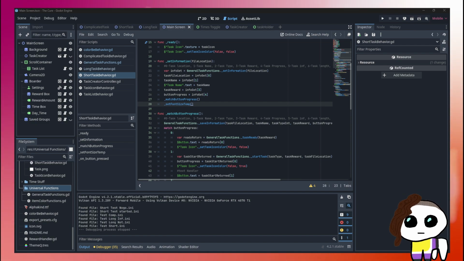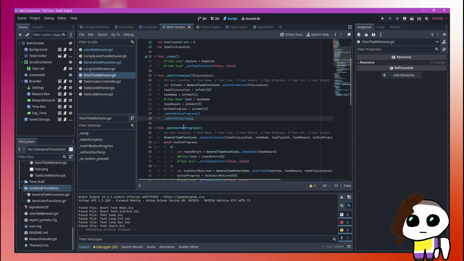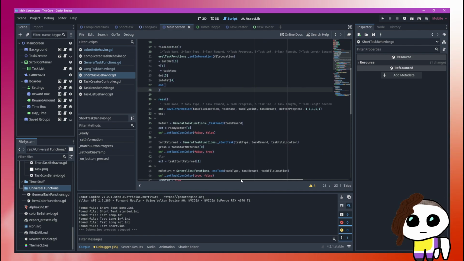No, they just all disappeared. Wait. Why do they all disappear? They're all here, but they all just disappeared. That's definitely not concerning.